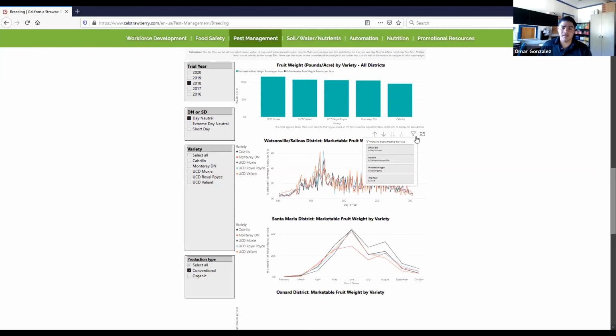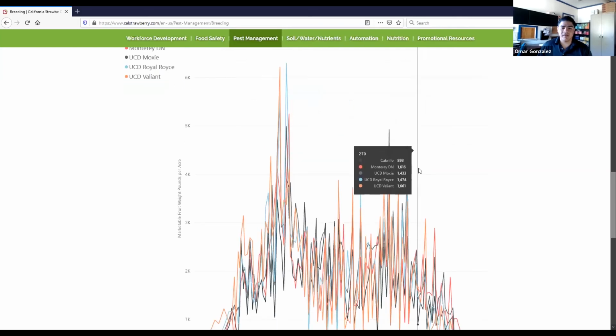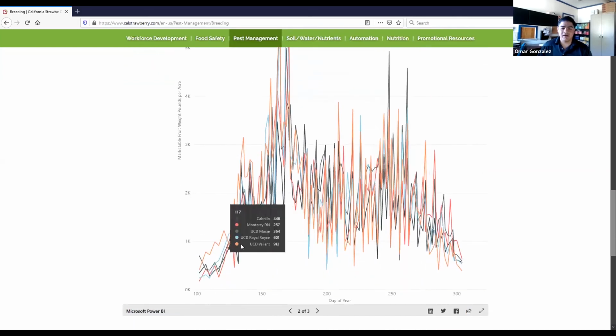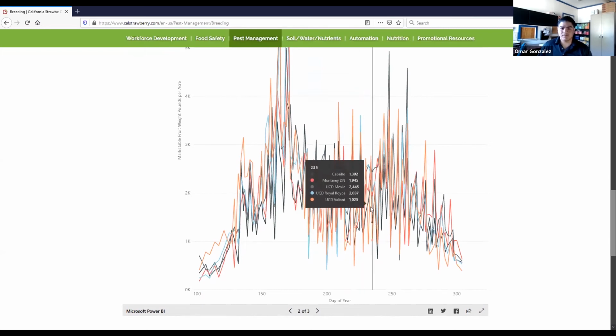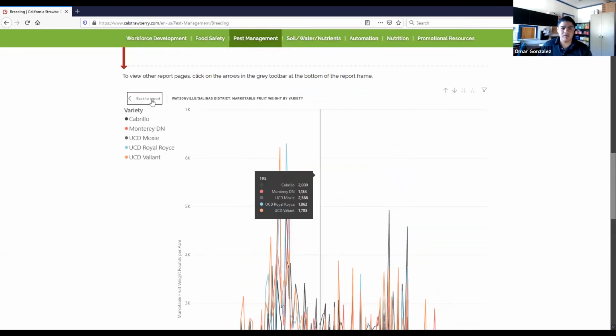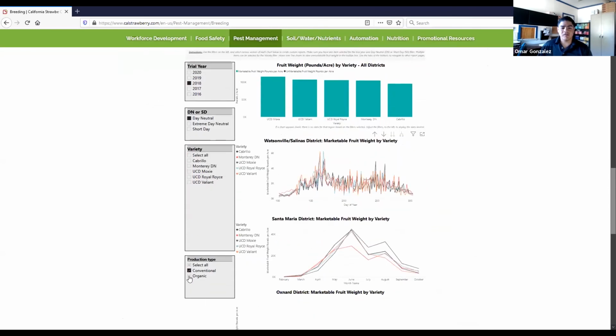You can also click on the right button here, and it'll increase the screen of that specific chart, and you can see everything. In this example, it's by day, but you can also see it by month or week, and you can see the differences in that specific day. When you want to go back to the regular screen, you go up here to back to the report.